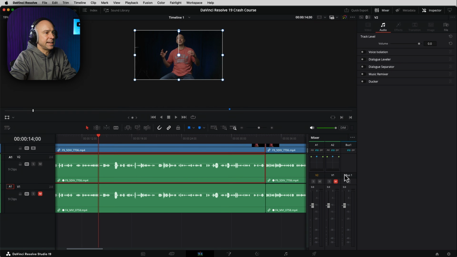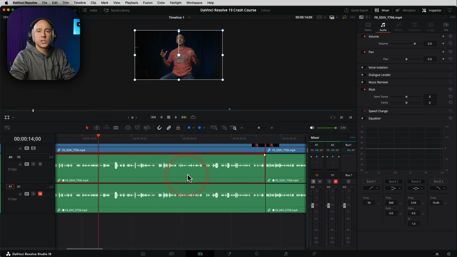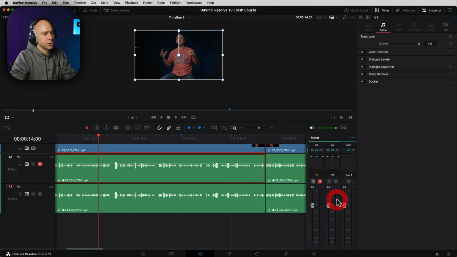Below that, we've got our track names, where if you want to change your track name here, you can double click it, change the name. We've also got our solo and mute buttons, which is the same as we have over in our track area over here. And then we've got our fader, and this is going to help us adjust the volume of our audio track. Now you can adjust the levels right here by using the fader, but I recommend that you actually adjust the levels on the clip first. So let's just take a look at our audio levels while we're talking about the mixer here and see where they're falling. So in this case, I'm going to want to use audio track 2. So I'm going to look at the mixer here, and I want my audio levels to be around this minus 10 dB on the meters when they light up. So let's see where we're at.